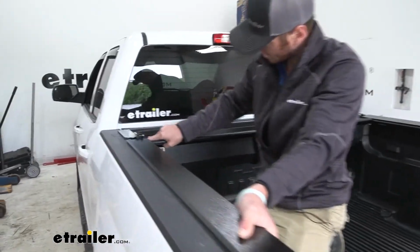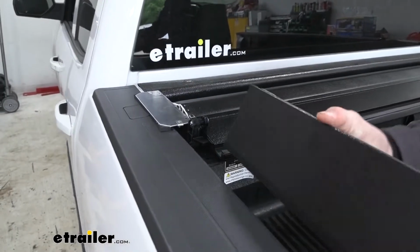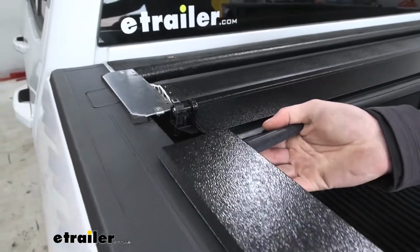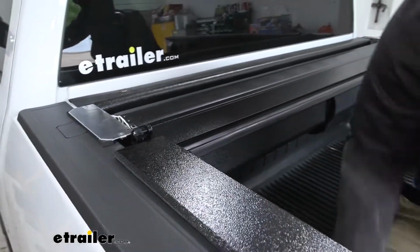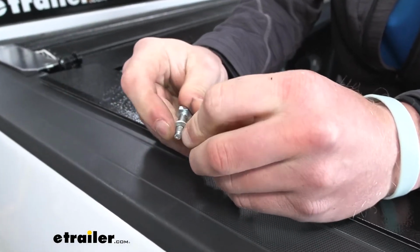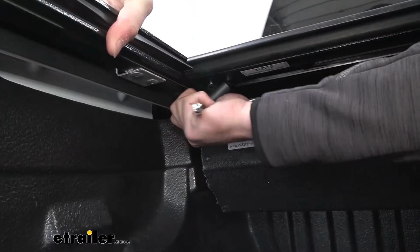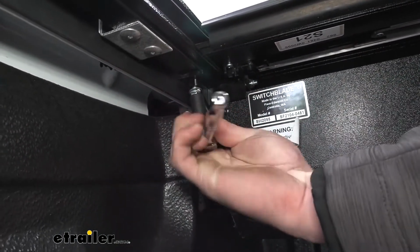Might have to lift up on the actual tonneau cover part. So the tonneau cover, we want to go in this little slot right here, this little section. And this is the hole we want to line up with. Just kind of lift it up a little bit, slide it in, and it should line up pretty well. Then we're going to take our hardware. It's going to be a little bolt, a lock washer, and a washer. And we can find the hole underneath, get it threaded in, and you can take a 7/16 to tighten it up.